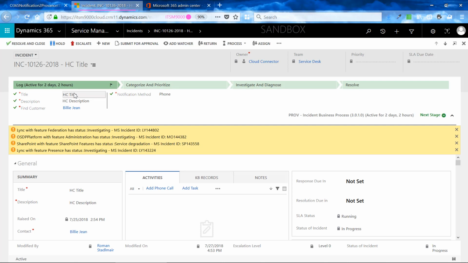Based on the relationship between notification and the account, we see there are these 4 warnings. So when the customer calls you, you can already tell them, we know there is something in Office 365, so we are working on that.